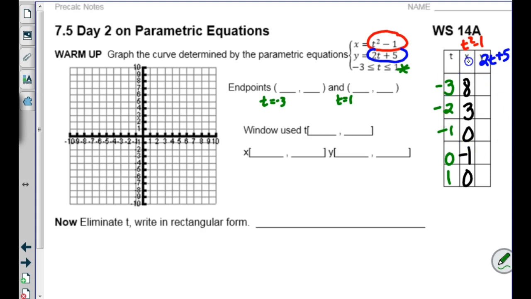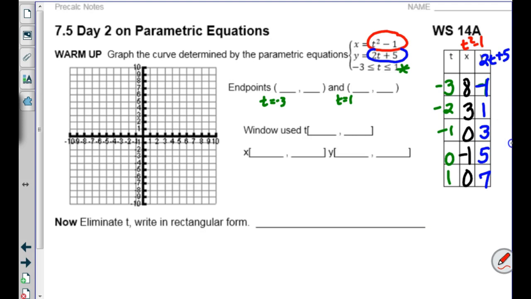Okay, now this is where some students get stuck when they're in the quiz because they forget you don't look at x and you only look at t to get to the y. So you're going to put 2 times the t plus 5. So if I double this, I get -6 plus 5 is -1. If I double this, I get -4 plus 5 would be +1. Double that would be -2 plus 5 would be 3. This would be 5. 2 times 1 plus 5 would be 7. I think I got those right.